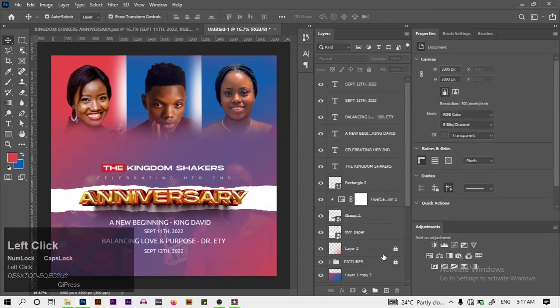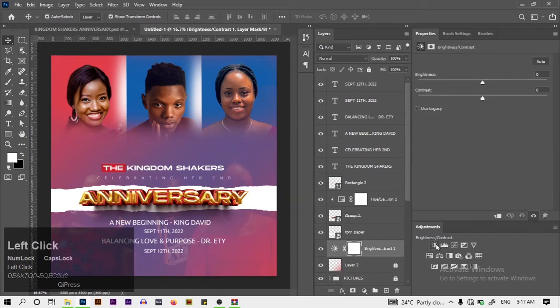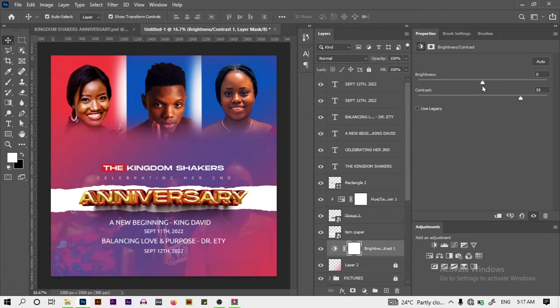And we can also decide to just put a bit of contrast under this layer, because the layer is a bit light, so you can just put contrast to make there be a contrast between the background and the foreground, right?